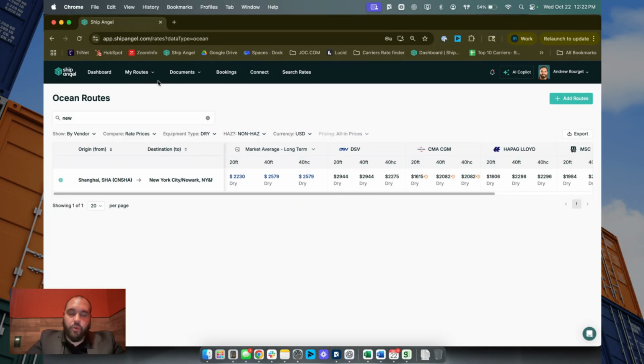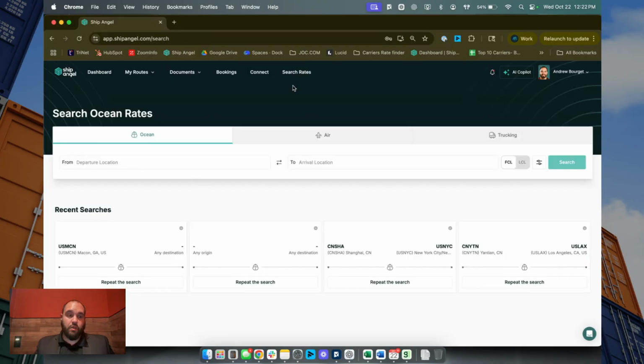One of the things that we are probably most excited about inside the ShipAngel platform is our transition, hopefully, from procure to pay. We want to be that execution layer for the BCO shippers to make bookings and start the process of moving cargo. Today, that process is difficult. You can go to a carrier's website, log in, and make a booking. You can go to a 3PL's website, log in, and make a booking. But all of these interactions happen in separate websites, and they're always going to be separate.